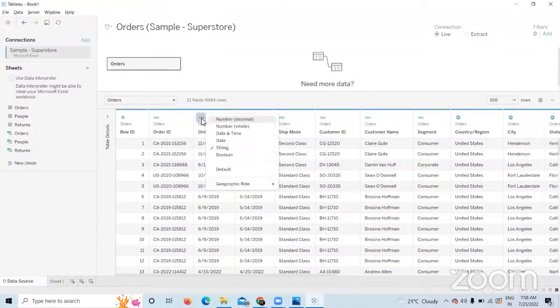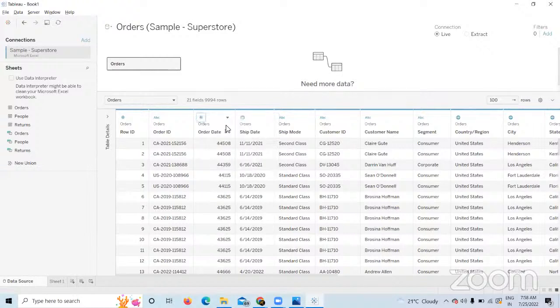Okay, but let me do one more thing. I'm coming back to date. From date, I'm converting this to number, guys. What is it? It is happening immediately. Some numbers are coming into picture. What are all these numbers? These are called Julian numbers, guys. What is Julian number? So what does Julian number mean?